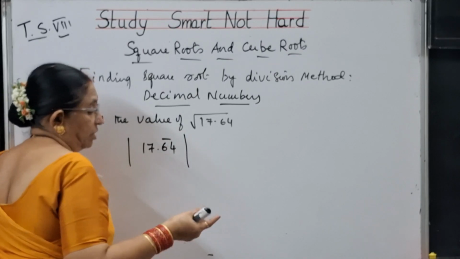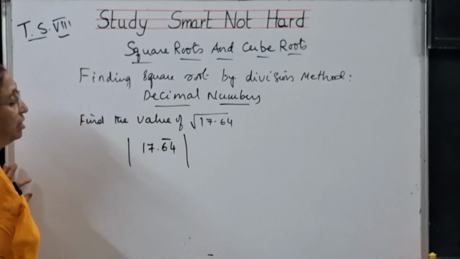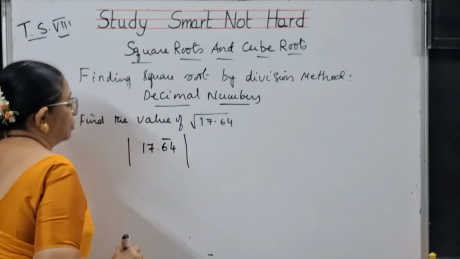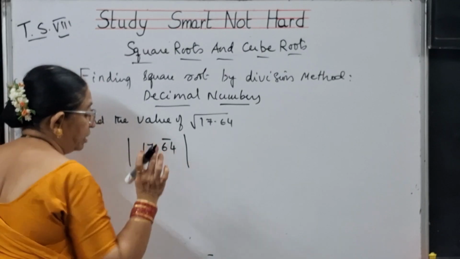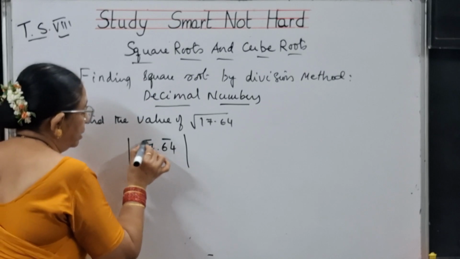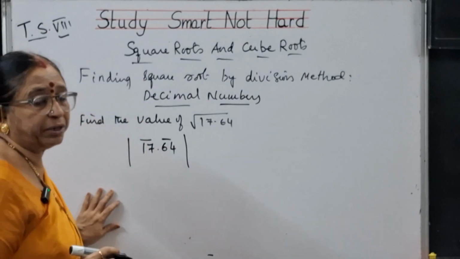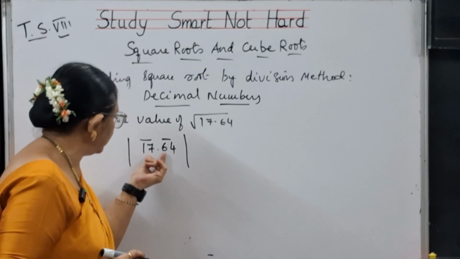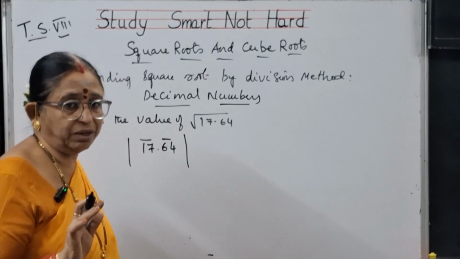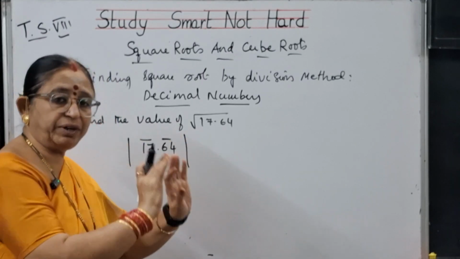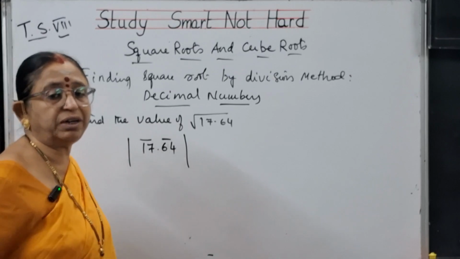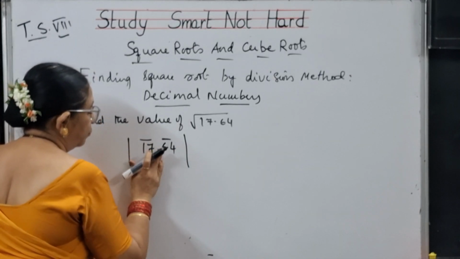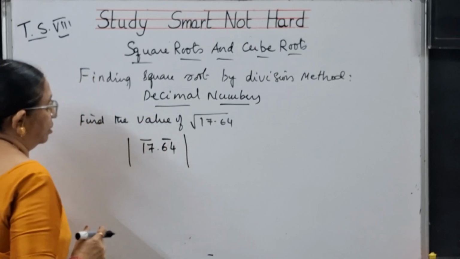Luckily here, because this is the first time you are learning how to determine square roots, you have got pairs here. So 64, the decimal part pairing should be done separately. Integral part pairing should be done separately, children. Suppose you have got 3 numbers here, 2 here and this here, you are not supposed to take them together. Decimal part is different, integral part is different in grouping. Now 17. 17 means 4 fours are 16.